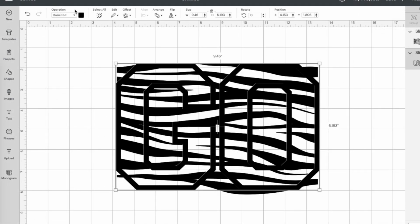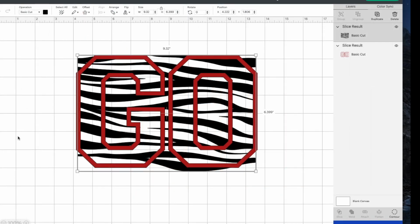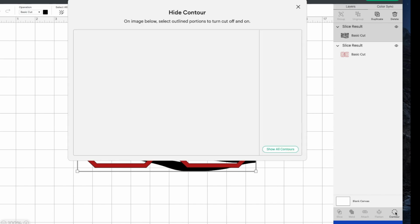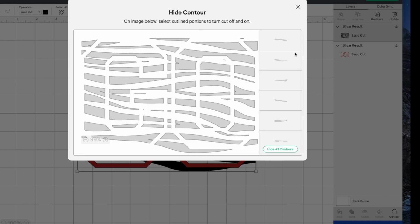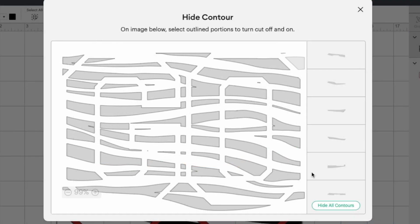Now just to make this easier, let me turn that to a different color. And this next step is why I tried to get rid of all the excess. It's going to make it faster and easier. Now, this is the layer selected. It is the zebra print. To get rid of all those on the outside, I need to say contour. And then I just have to click on everything I want to get rid of. So I know I need to get rid of these two things and that thing down there. All these things in the middle. I don't think I want to get rid of all of that. Let's just look at it in a minute and see.